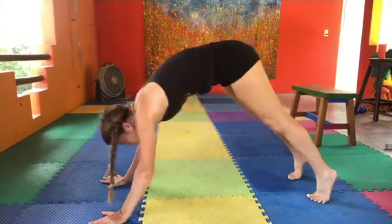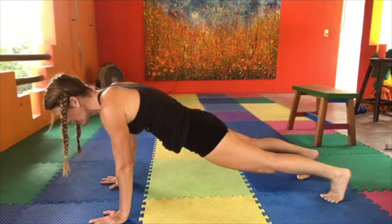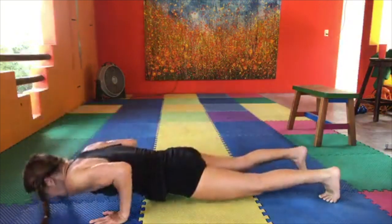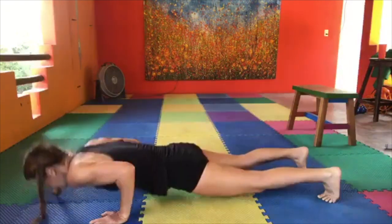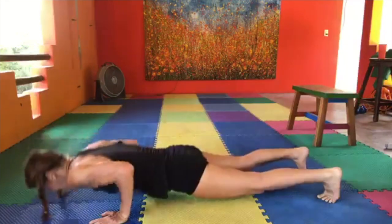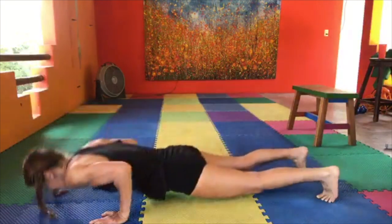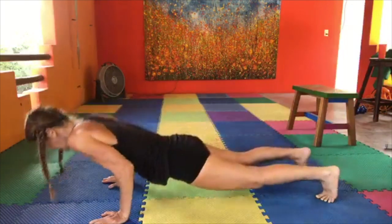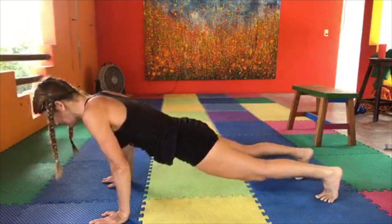Now shift your weight forward into plank pose. Knees can be up or down, 10 push-ups, chaturanga. Elbows into the midline. 1, you got this. 2, you got it. 3, 4, 5, 6, 7, 8, 9, and 10. Lifting it on up.